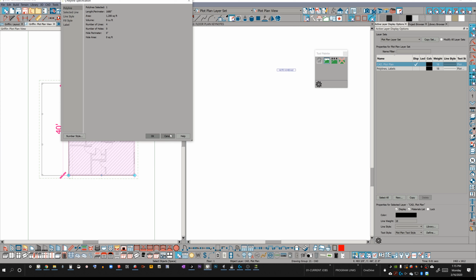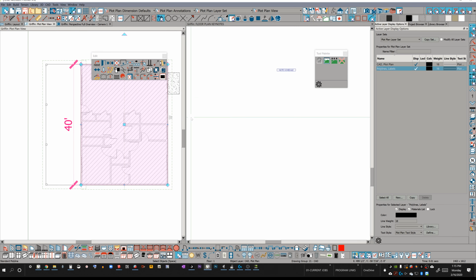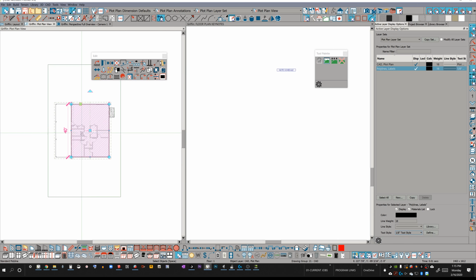space. Anyways, and it looks like our P labels are turned off. They are turned off, and our P labels are really huge. CAD plot plan. Let's turn it down to 1/2 inch textile. What do we got there? Oh, that's too small. Excuse me, 1/8 inch textile. We had an 1/8 inch square scale.